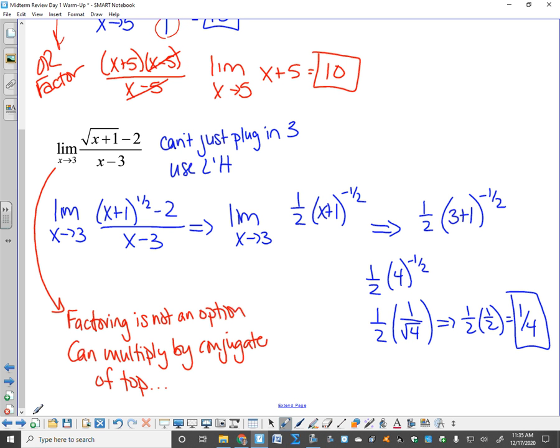So the first part in blue is just me prepping it, writing the x plus 1 to the 1/2, and then I take the derivative. The bottom goes to 1. The top is a turduck, but the duck is a 1. But just know that that has an outside layer and an inside layer. And then I plug a 3 in, and 3 plus 1 is 4. 4 to the -1/2 means square root me and move me to the bottom. So that's going to end up being a 1/2, and then 1/2 times 1/2 is 1/4, which you would get the same thing if you multiplied by the conjugate, but it opens a lot more opportunities up for you to make a careless mistake, a little algebra error. So, you know, use the tools that you got.